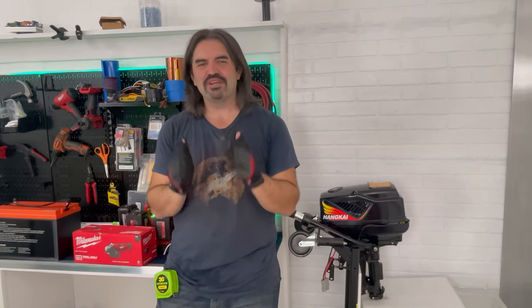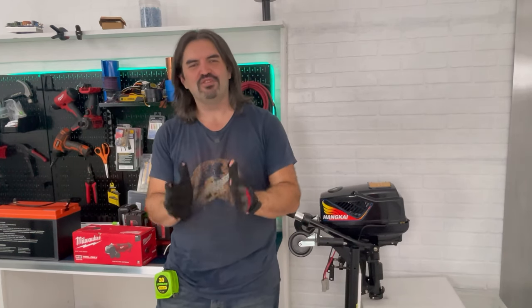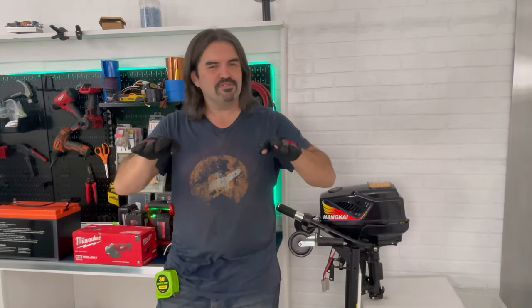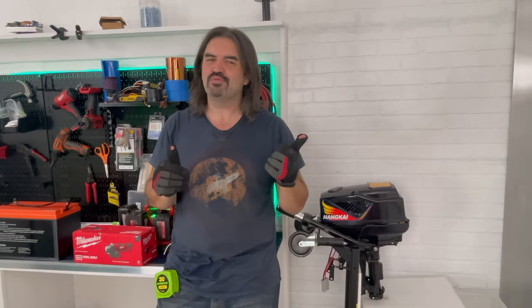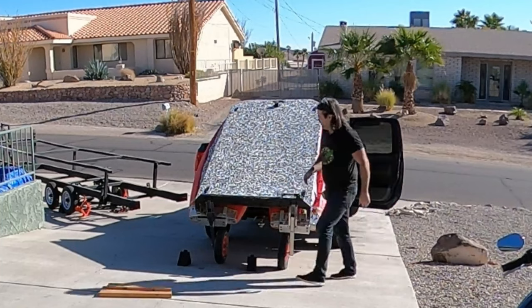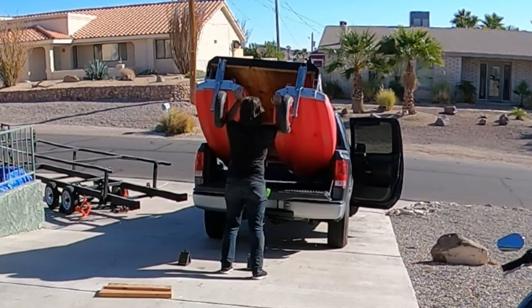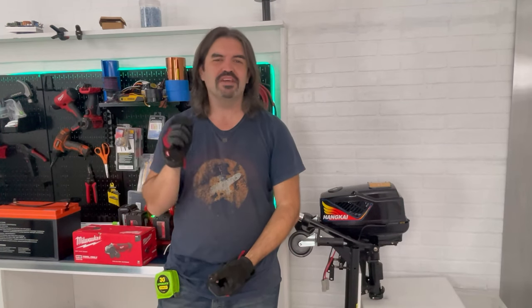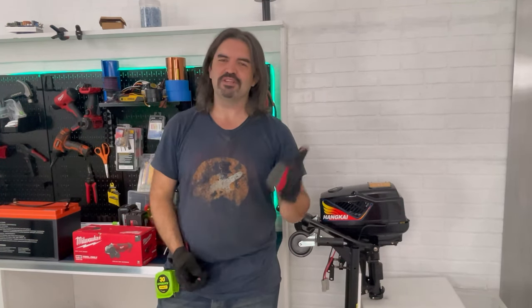Recently, we had some trouble fitting the new project boat, the Yaktoon, into the back of my truck. It was fitting just fine when we started, but last week we changed the brackets in the front, and so now the kayaks sit a little bit wider apart, and that means that it won't slide into the truck bed anymore. So we're gonna fix that today, but there's also a couple other things that are making this boat really hard to use. Why don't we take a look?